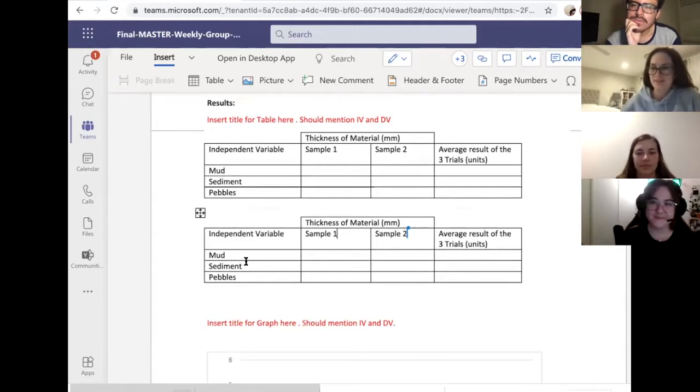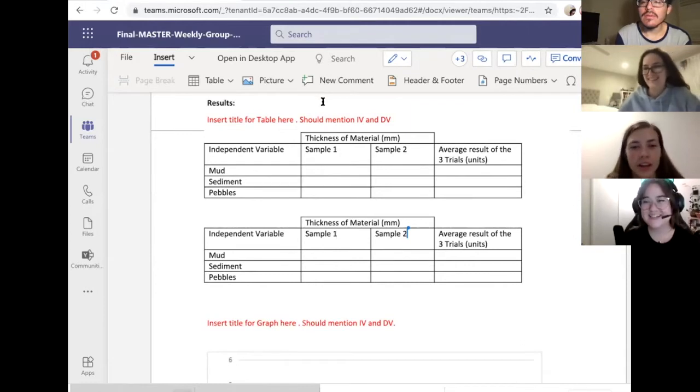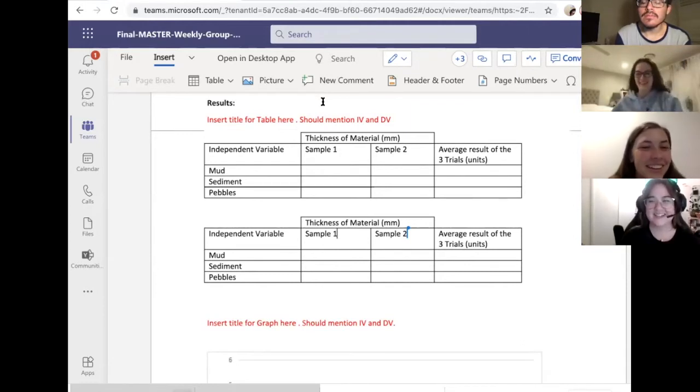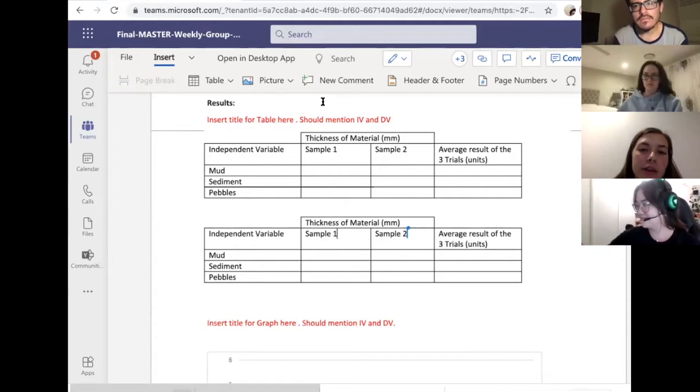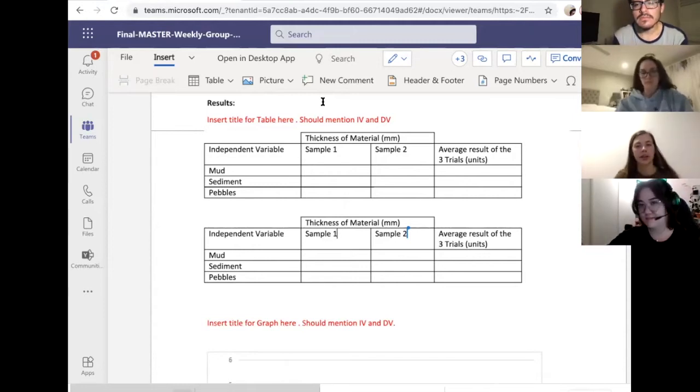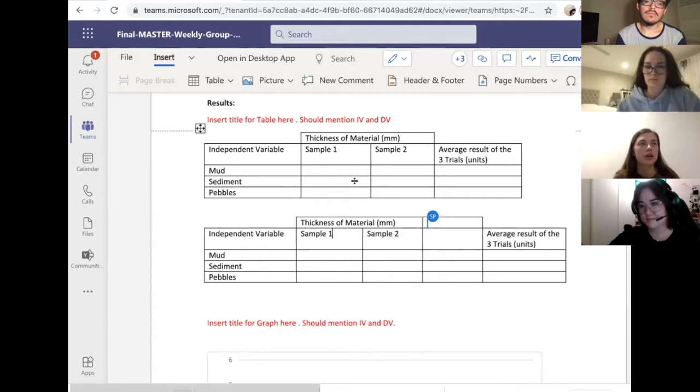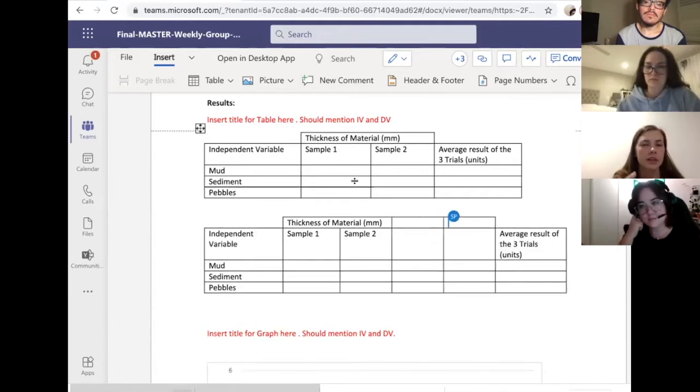What do you think we should do? Sorry, what do you think we should do? What's your opinion? Do you reckon, at what intervals? I think every 2 minutes, because if we're going to take it out anyway and reshuffle it, I think it would be interesting, but I'm not too sure if you should test it when you take it out, because Becky, you have to take it out and then move it around. Is that right?